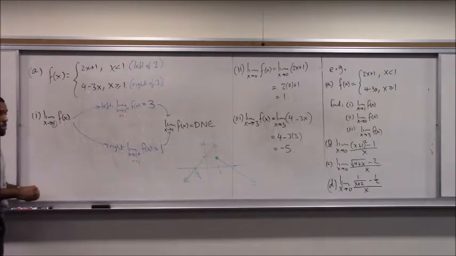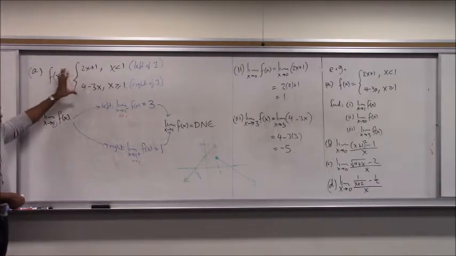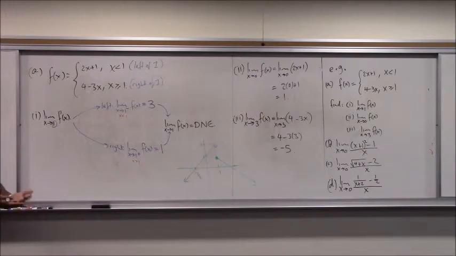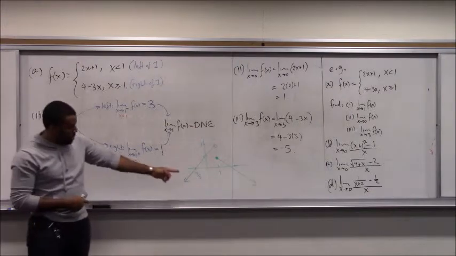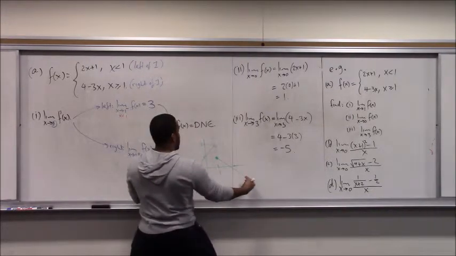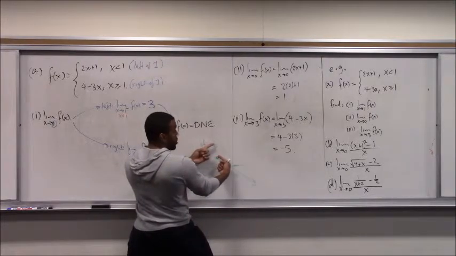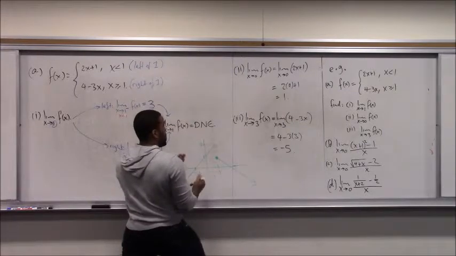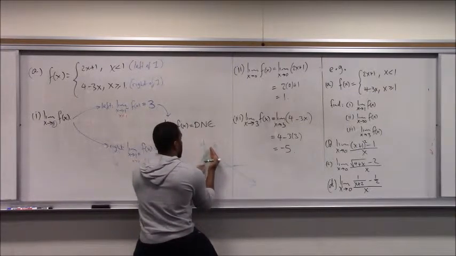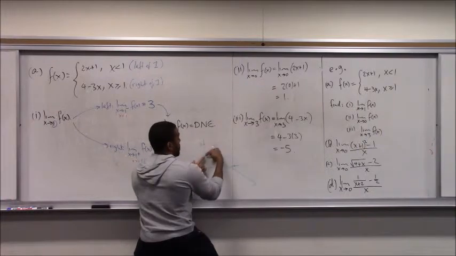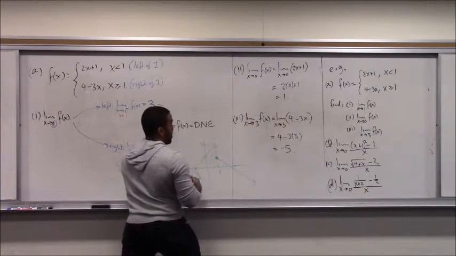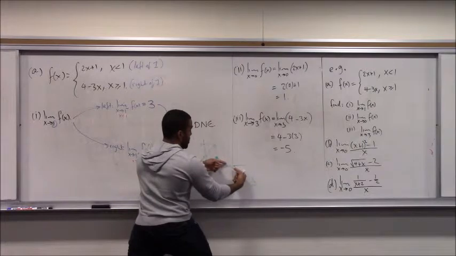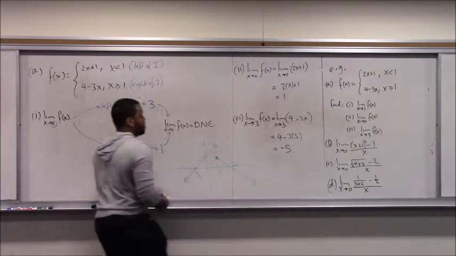So now if you actually look at the picture, if somehow this notation confuses you, you always have the option of, well, I don't know how to plug in or do whatever here. What would the graph look like? And this graph is something you should be able to graph quickly. Clearly you can see here, as we're approaching 1, the y values don't match up. So that's not going to exist. Versus, if we're looking at 0, we're over here, the y values are definitely matching up here from the right and the left. They're converging to 1. And if we're worried about 3, which is somewhere over here, they'll definitely match up, right? I just plug in the number.